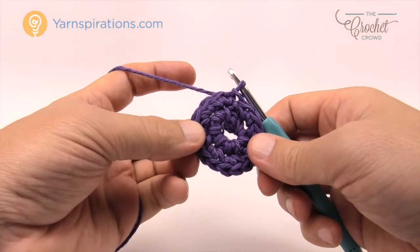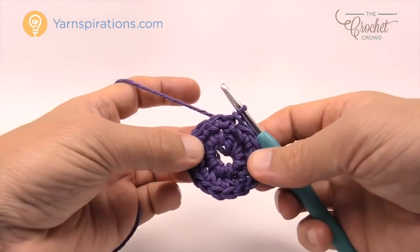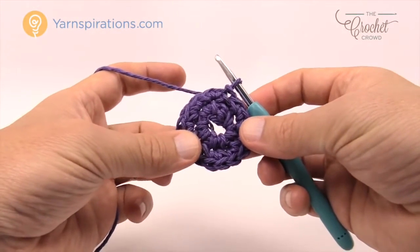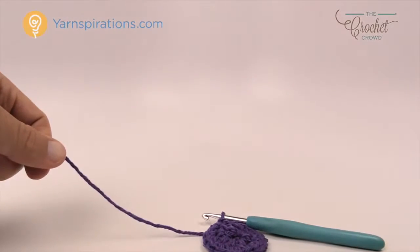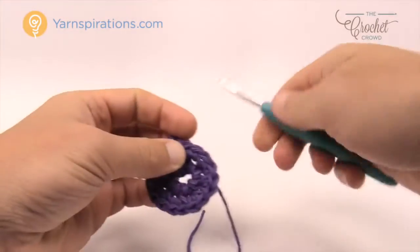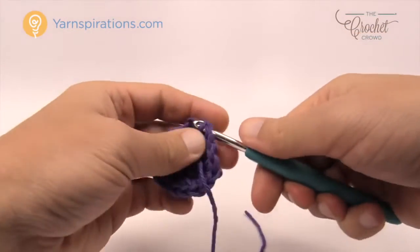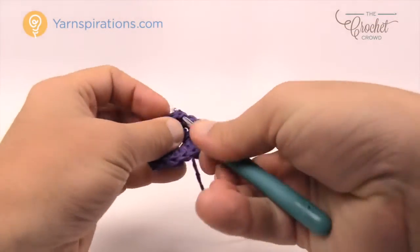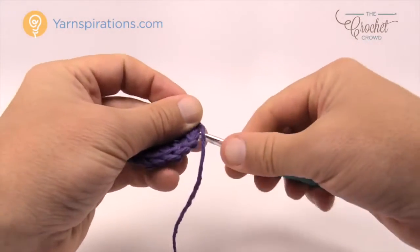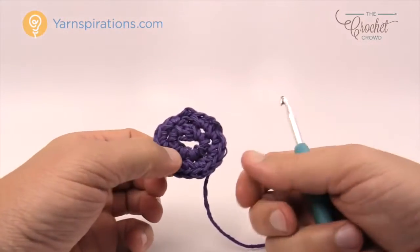Keeping the same color, continue one more revolution. Now change the color of the yarn — I'm going to yellow so you can see it against the background. To fasten off: cut about 8 to 12 inches, pull through, and weave in and out of some of the stitches. You can use a darning needle to really secure it — just pass underneath three times back and forth and it'll be permanently locked into position. Let's move along to round three.